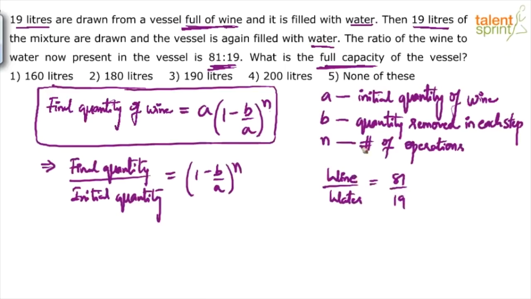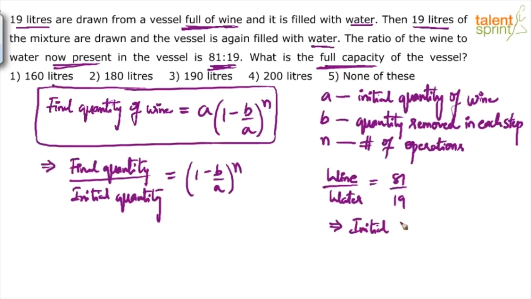This is the final ratio — the ratio of wine to water now present after two operations is 81 to 19, which means finally there are 81 parts of wine and 19 parts of water. It is obvious that initially these 19 parts were also wine. Initially, instead of water, we had only wine completely. So we can say initial wine equals 81 plus 19, and final wine equals only 81.